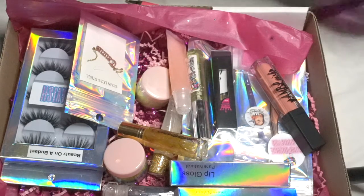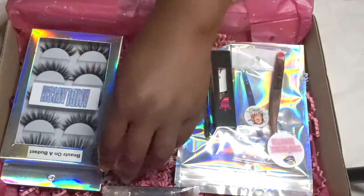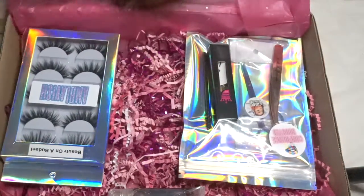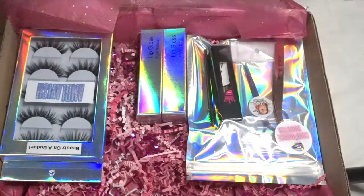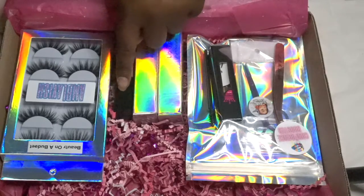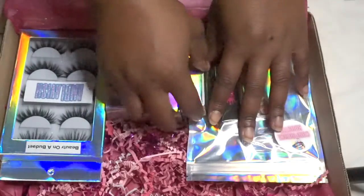So now that we have everything, let's take it all out and we're going to rearrange it. Now she will still get her original free gifts and everything, but let's make this very pretty right now. I do want to leave that there and leave this here. I want to put both lip glosses right here and right there. I didn't put this lip gloss in a box because it doesn't fit inside the box. Now let's drop caramel apple off in there. And we're just going to sit this one like this.